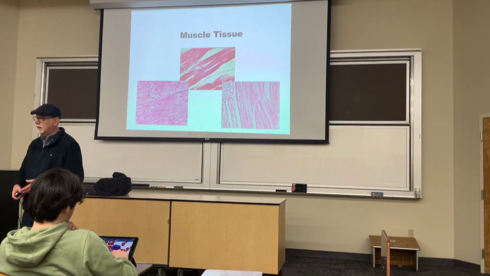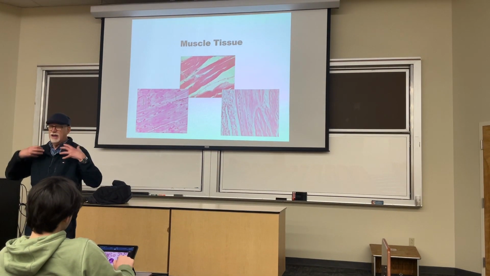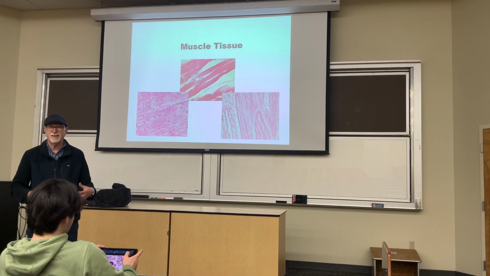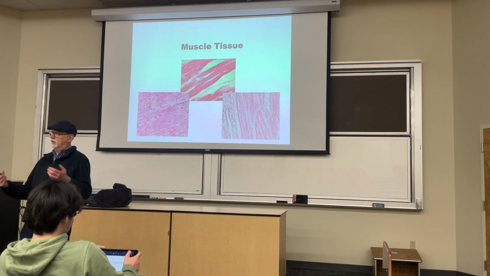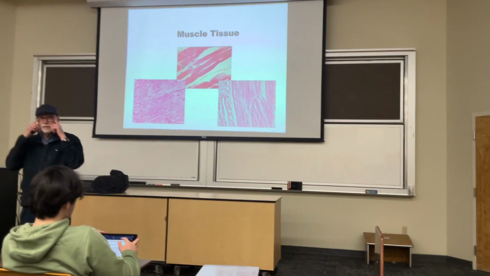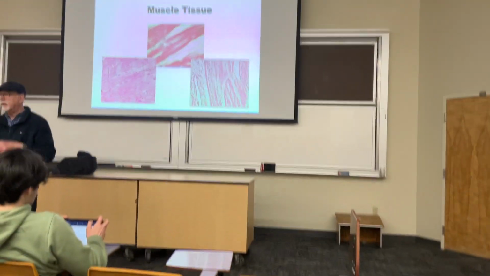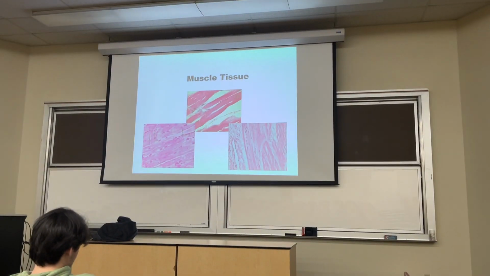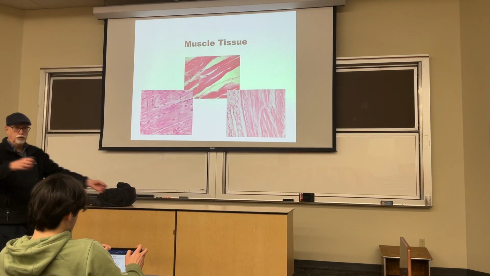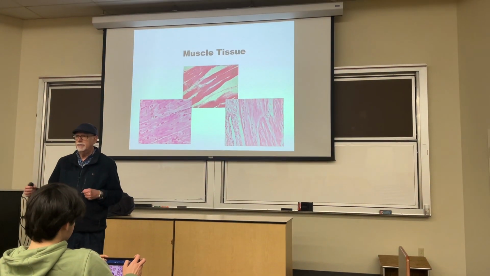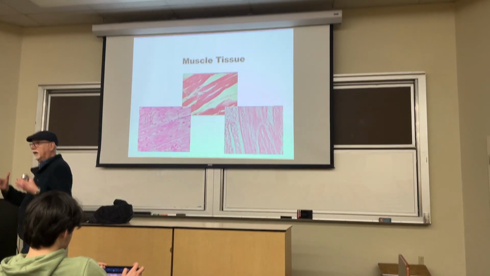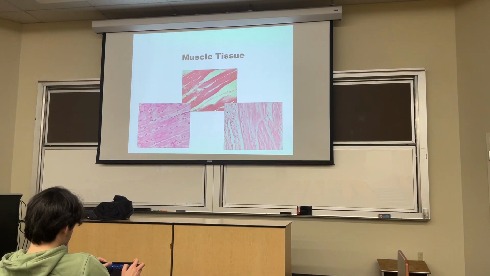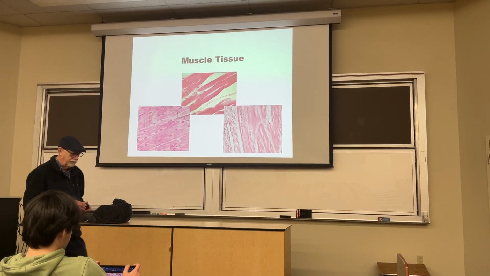Skeletal muscle is attached to the bone or the skeleton primarily. That's really where it gets its name. It also is attached to the eyeballs, so it moves the eye, but the rest of it is attached to the skeleton, to the bone. And it moves us, right? And it's very important. All of our movement that we want to do is the skeletal muscle.